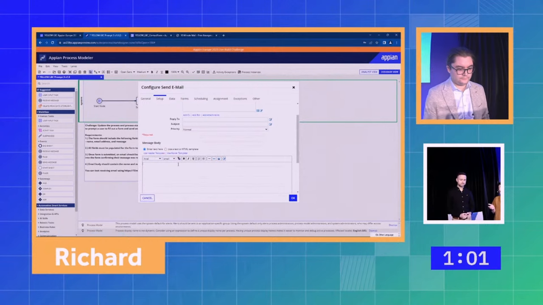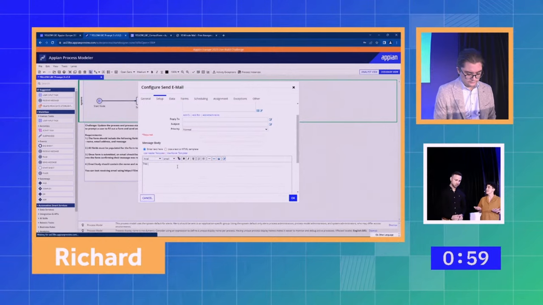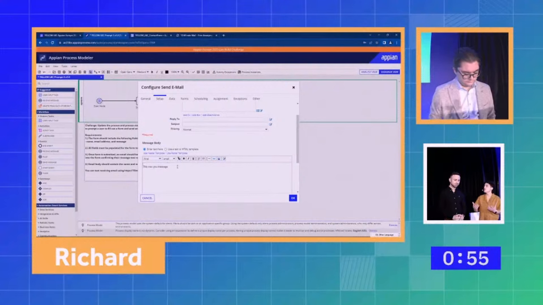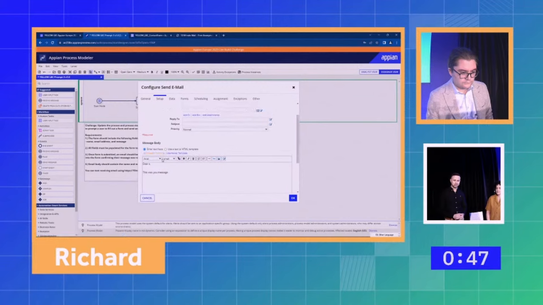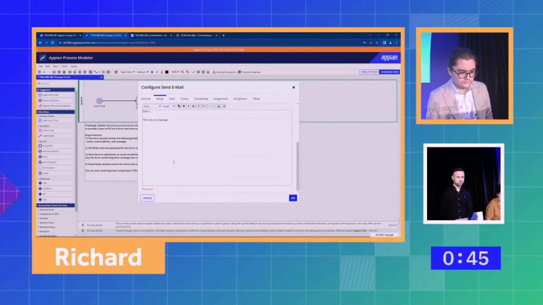And if you did want to make it more fancy, you can use HTML templates, and it makes it so easy to have your emails have the look and feel of whatever it is you're going for. And then it's as easy as configuring, hey, fill in this detail here, this detail here. Yeah, absolutely. Super easy with this Appian process.